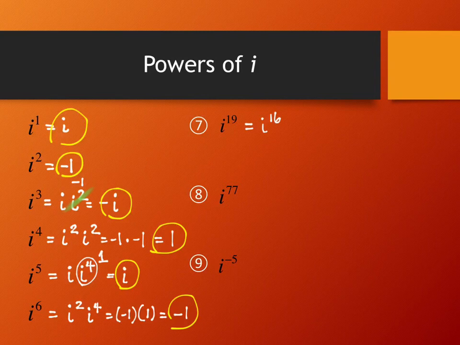16 is one of those. So I have i to the 16th and i cubed. Why do I have 16 and cubed? Well, because they have to add to 19. That's an exponent property. Anything that's a power of 4, like a multiple of 4 as a power, is going to be equal to 1. So this piece is 1. And you know what i cubed is, because we've written it down over here. i cubed is -i. So all of this multiplies to -i.